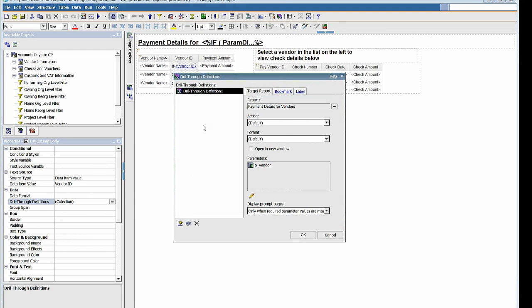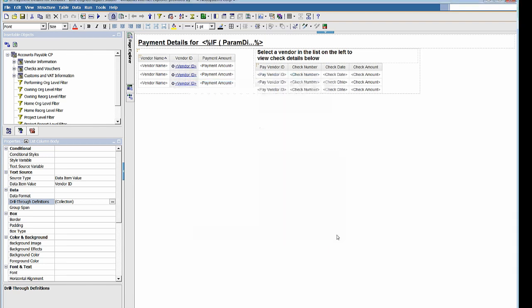And here's the drill-through definition screen. This is the same window you see if you're drilling through to a second report. The key thing you'll notice here, the name of this report, well, it's the same report that we're inside of, the payment details for vendors. So if I click on the dots, I could go in and select whichever report, and then the parameters are set up. There's only one key item here, and that's the vendor ID itself. The pencil down here allows you to change parameters if you wanted to edit it. So just a quick look at that.